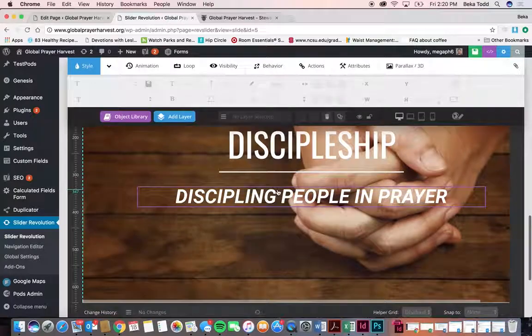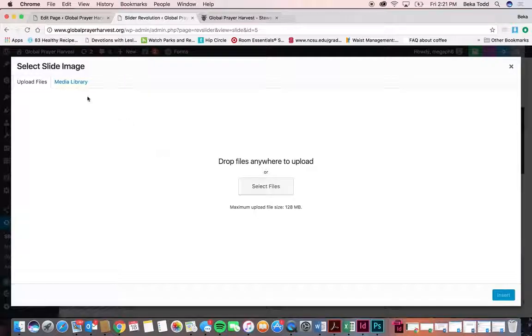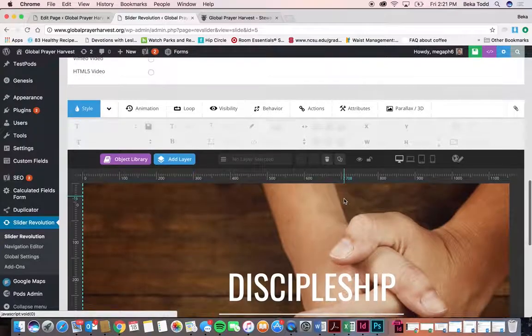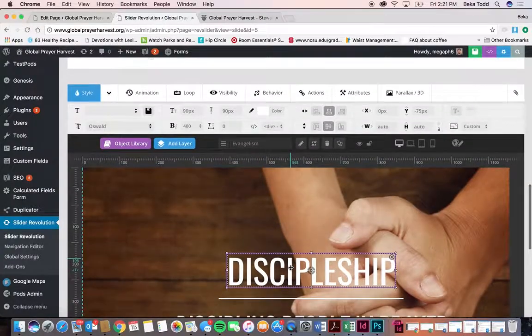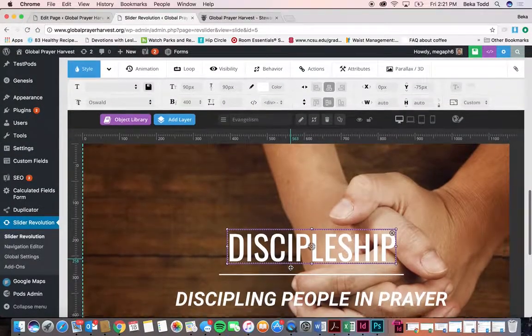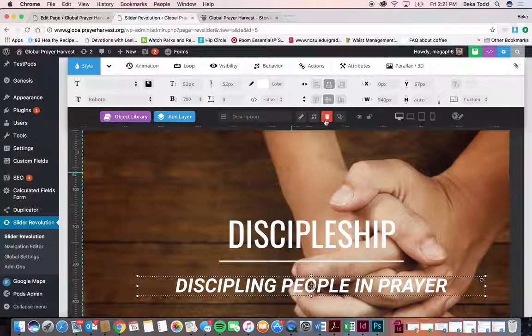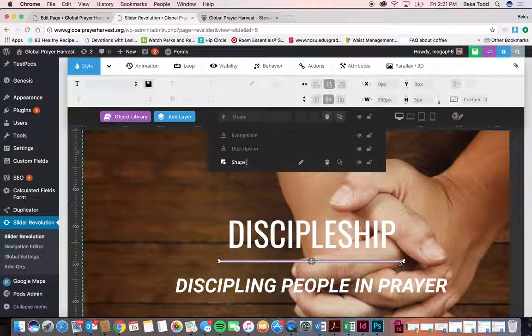we'll scroll down and you can see we have a picture in the background, and that's chosen through Media Library right there. You can choose any picture you have. You can upload a new picture. And then if you click on these items, you can see the font, the size of the text, the font weight, the color, and you can change any of that if you would like. And if you want to change the wording, just double click on it and it's going to show up right there, and you change it by typing it in there and clicking the green arrow when you're done. Or you can click there and you can see the different elements. So you've got a line here that you can change the length of.